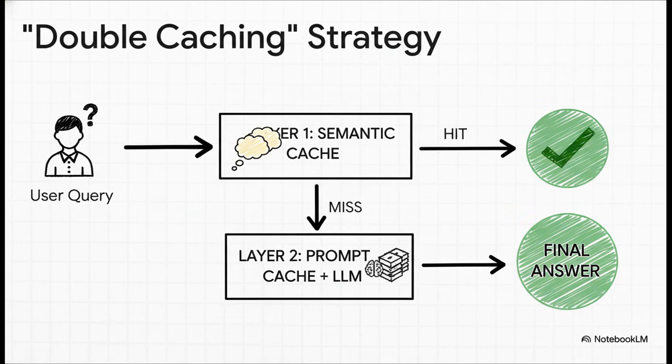First, your application checks its semantic cache. It asks, hey, have I answered a question that means the same thing as this one before? This is a lifesaver for things like customer support bots. If the answer is yes, bam, you return the cached answer. Done. No LLM call needed. If it's a totally new question, okay, fine, we call the LLM, but we do it with our perfectly structured prompt to get that sweet, sweet prompt cache hit.